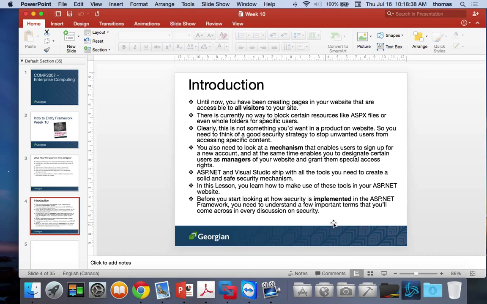So again, we've been creating websites that are accessible to everybody, but we've got to create a mechanism to stop people from being able to go to whatever site they want to. So think about how we did it in PHP, right? In PHP, if you check whether the person's authenticated per page, it's a pain, right? And you can also create a global check, so if the person's not authenticated, they can't go to a particular folder, and that's the easier way to do it. We're going to do kind of the same thing here with ASP.NET.